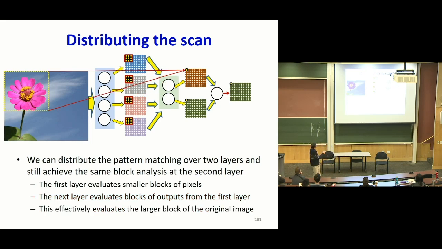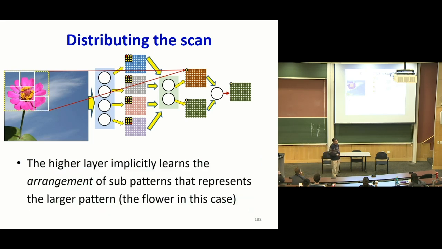And now, eventually this one effectively looks at the entire square, right? And I can pass this on. But then, what will this find? This kind of analysis is going to be able to tell me that within this block, if the pattern that this fellow is looking for is found to the top left, and if the pattern that this fellow is looking for is found here, and here, and here, then it's something that is flower-like. You can actually begin looking for fairly complicated patterns, which are composed from smaller units, although the smaller units themselves are being scanned for in the entire image. So you can form complex patterns.